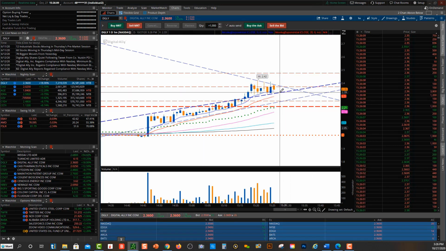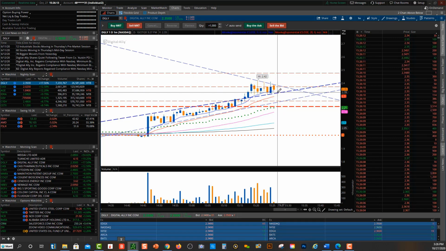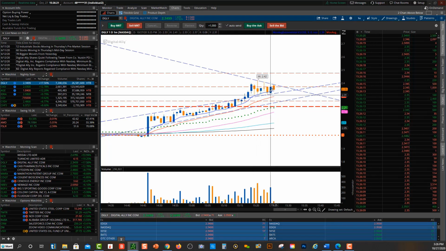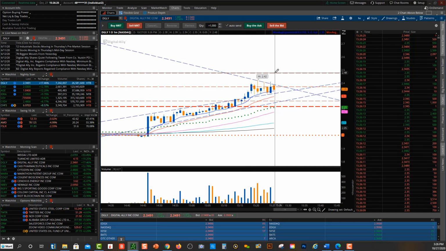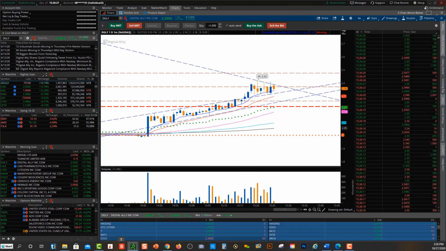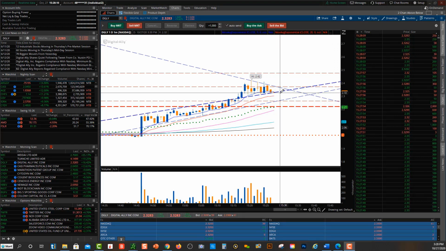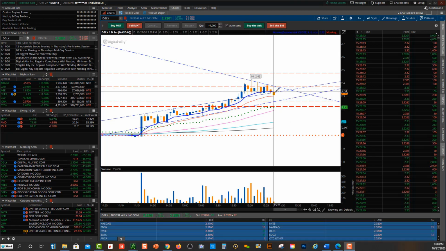So you can see it's holding this right here. Previous resistance now becomes support. And it's retesting. And you can see that blue line. Look at that 9 EMA. Still, there's not really a tiny little close here, but not a half a candlestick or more. So as you can see, it's right near this angular support level. So it's hitting kind of this resistance out in here. And we'll see right now.